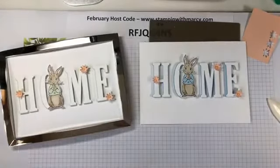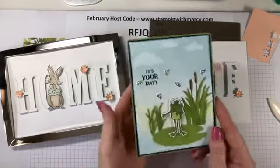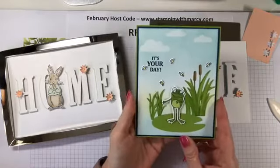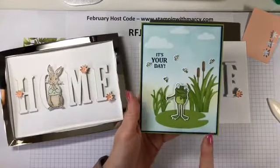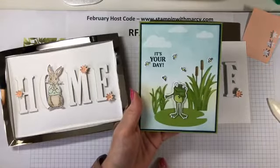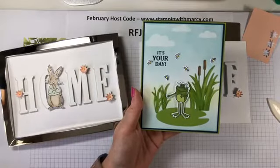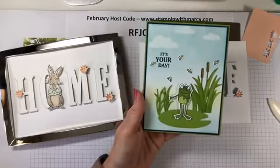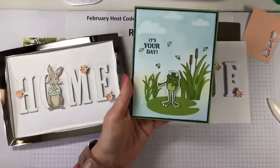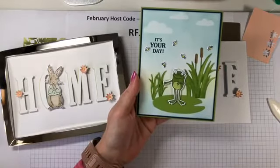So I want to show you tomorrow's blog post. Tomorrow's blog post is Damon's birthday card. This is my son Damon's birthday card that I created for him. He's at work, so he won't be watching. Again, I pulled out the frog stamp set that is part of Celebration. And again, I used the cattails from the Catch of the Day framelits, and I also used the grasses from the Lakeside framelits.